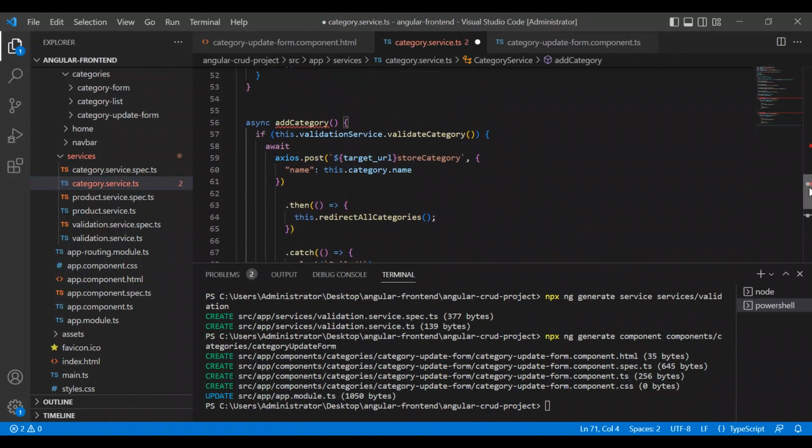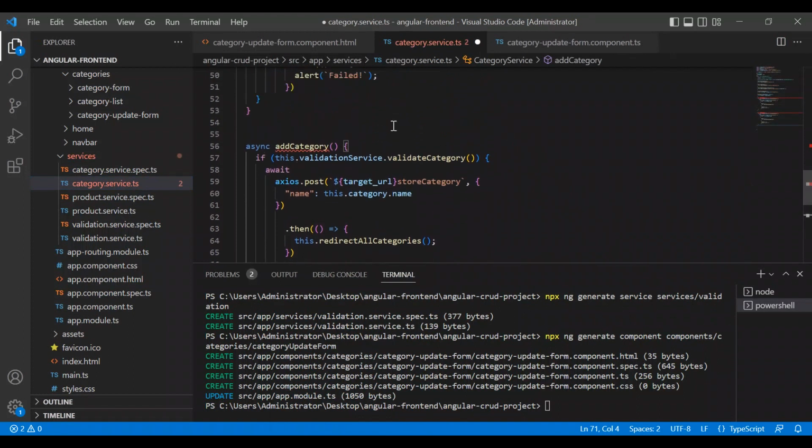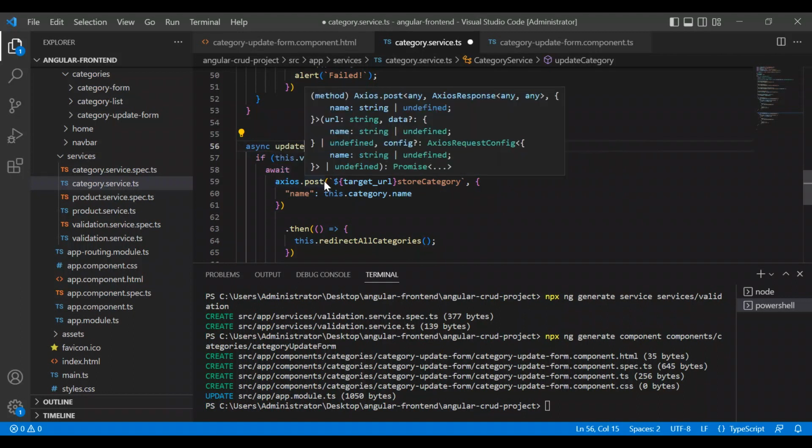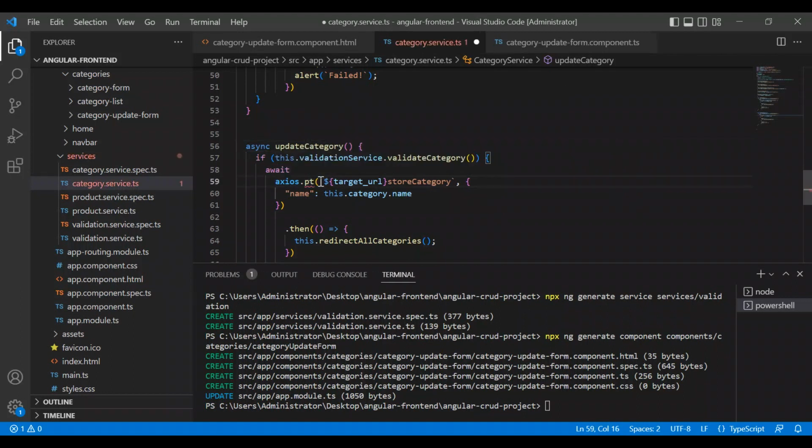Sometimes it is easy, but sometimes it can be complicated if we don't change what we need to change. But I will go step by step. Let's create update category. And validation will be okay also. And now we have Axios post. It will not be post, it will be put. And the target URL, it will not be store category, it will be update category.